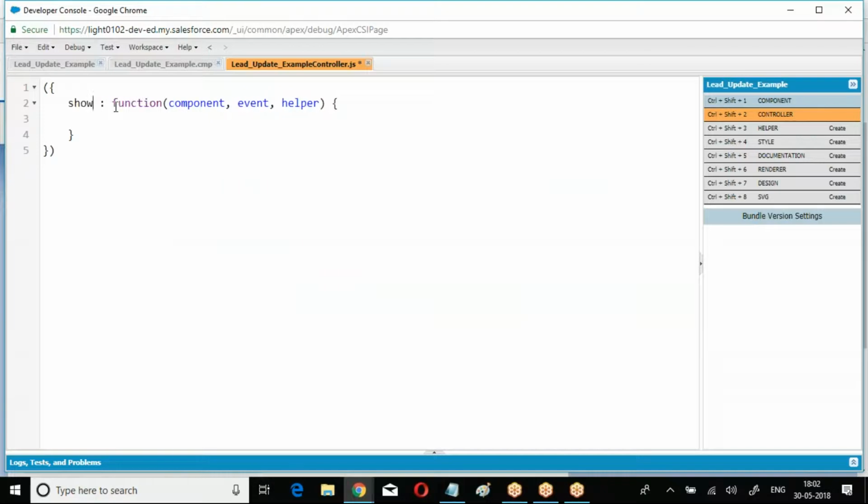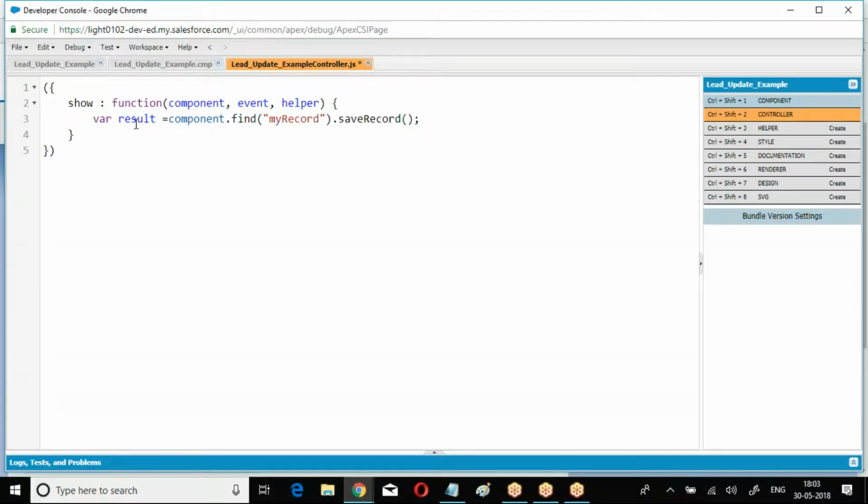Listen carefully, boss. From now, listen carefully. Now, whatever the record data is there, that record data I have to fetch in the scripting. So how do you fetch it? Result equal to component dot find. What do you want to find? Find the element whose ID is my record. Find the element whose ID is my record dot save.